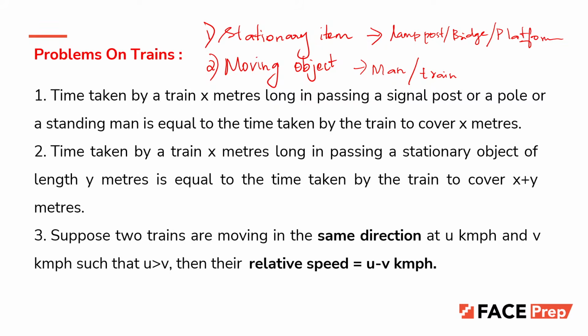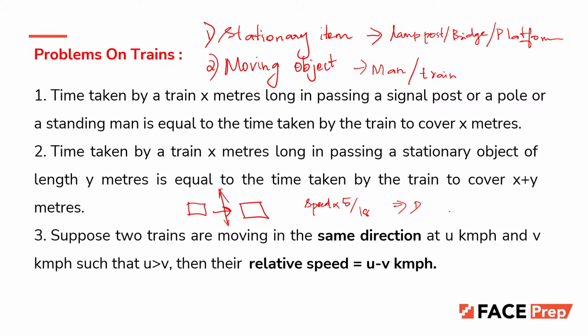So now let's take the part of what? Stationary item. So for a stationary item, if they have given any lamp post, a train which is crossing from this side to this side has to exactly cross over here. We don't want to consider this lamp post. Just take down that speed into 5 by 18. If they have given any other unit, just change that, and you can apply it to identify the distance or the time or the thing which has been asked.